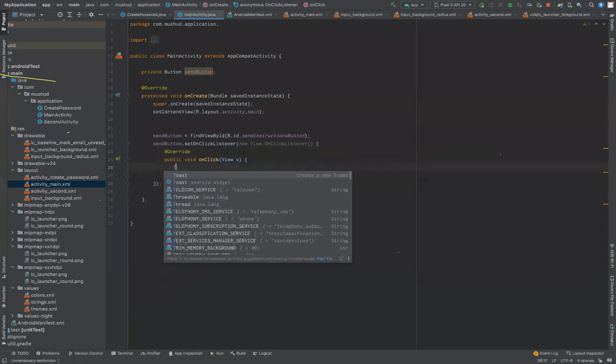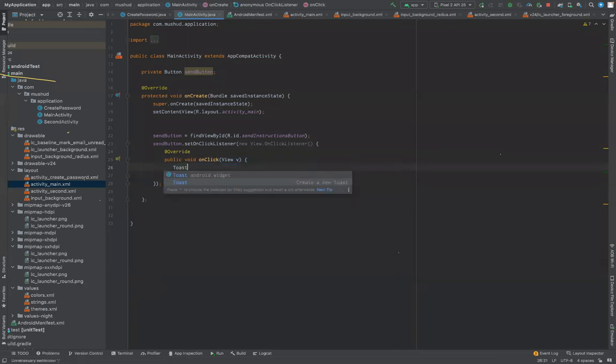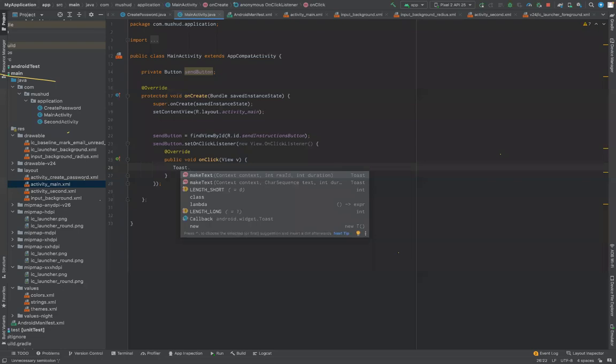With this toast, this is how it works. So Toast.makeText. Now you can see here, this makeText accepts the context. As I explained the other time, the context means if you have a button, or a view, any view has a context. So you provide that context here, and then what you want to show. So the CharSequence, the text. If you want to show hello world, you can put it there.